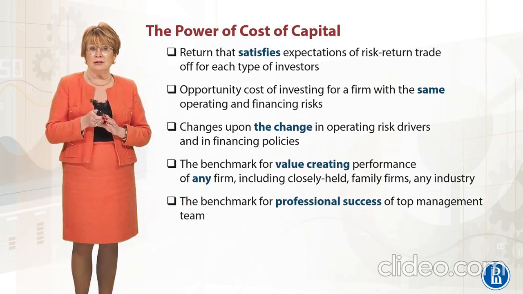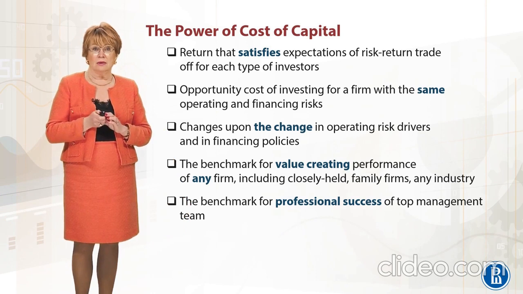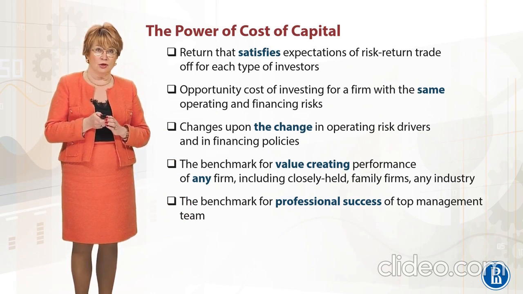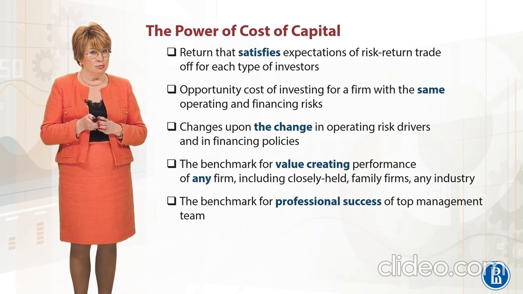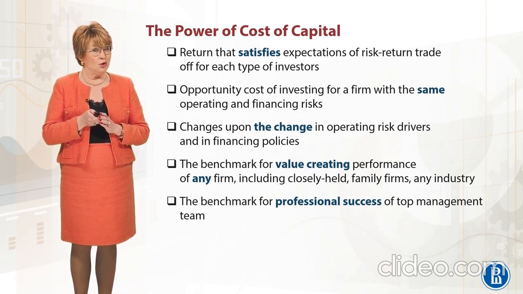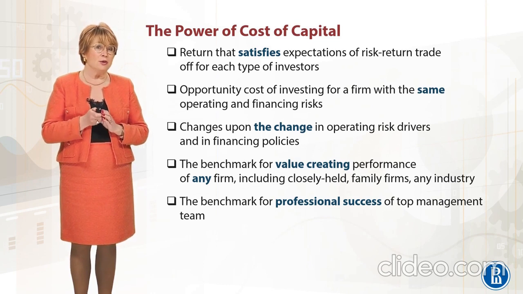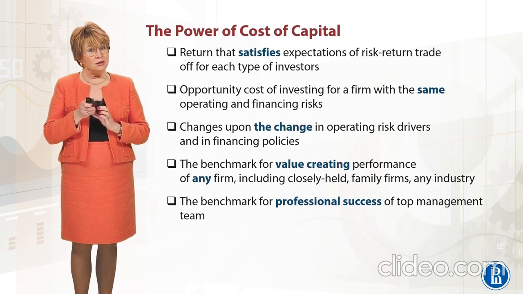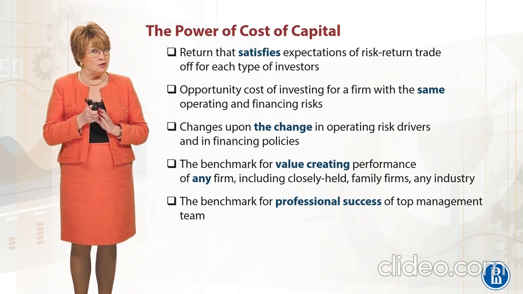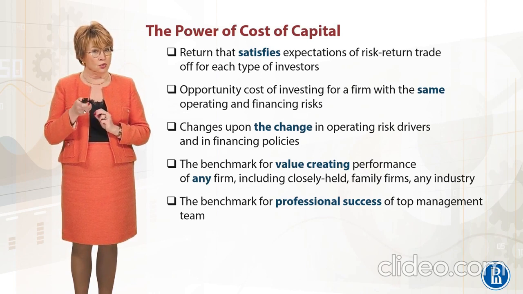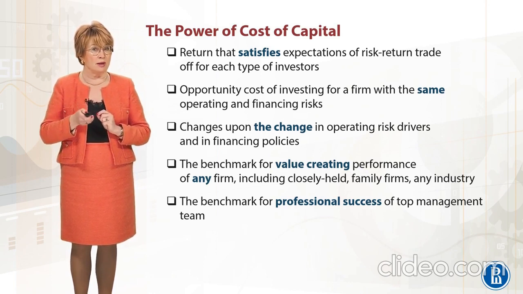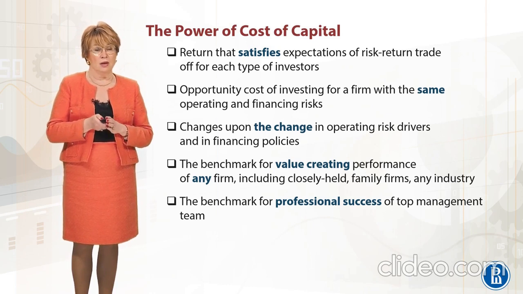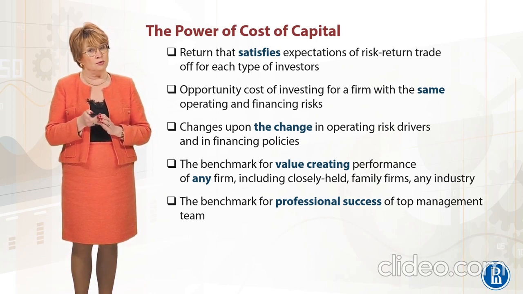Then this slide says to us that if the operational risk changes or financing policy changes, then we should expect a change in the hurdle rate, the change in the weighted average cost of capital. So the weighted average cost of capital is a benchmark to decide whether the company is creating value, whether the performance of the company is value creating or value destroying.